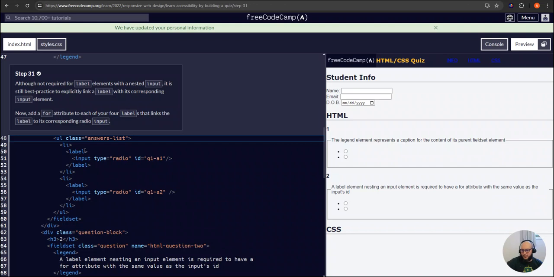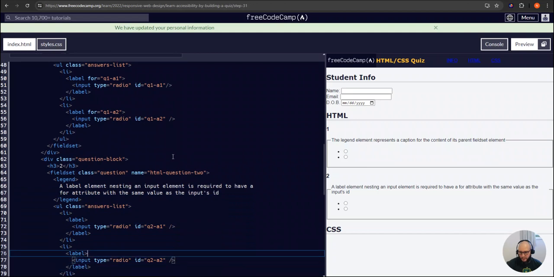So label for Q1, A1, Q1, A2, for Q2, answer 1, for Q2, answer 2.